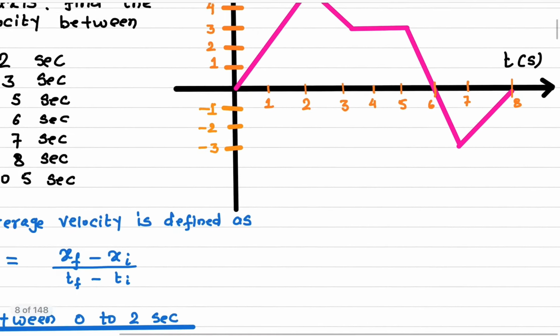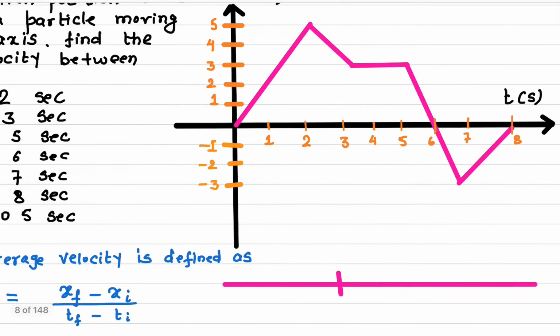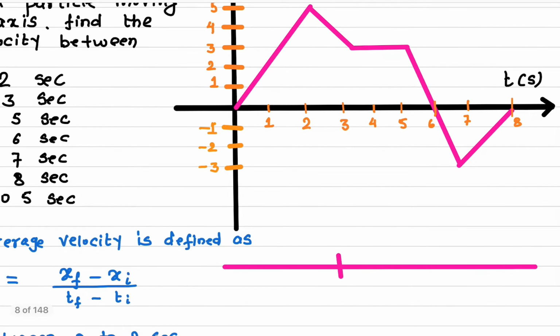So now let's say how is the particle moving. Let's say I'm drawing here, this is the x-axis and you were initially at this point. So let's say how you moved. First you moved from 0 to 5 meter in time equals to 2 seconds. So first what you did, you moved 5 meter. This is your first motion here.